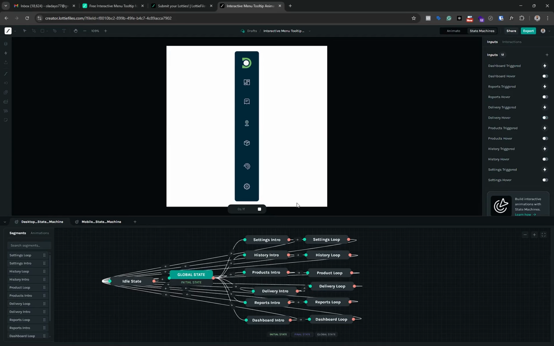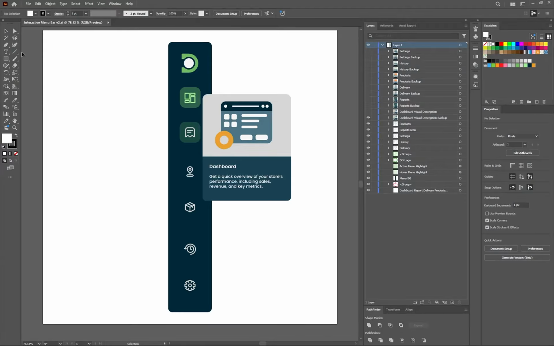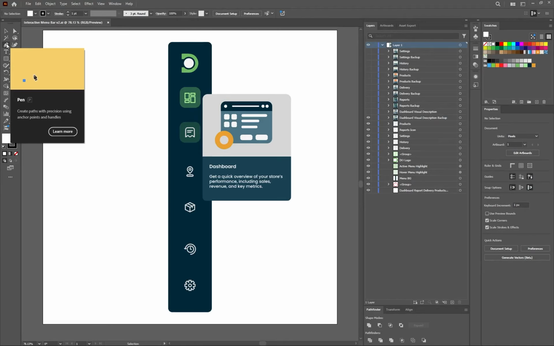And this is really inspired by the Adobe Illustrator tooltip. So if I open Adobe Illustrator now and I hover over any tool, you can see we have the same thing here. It tells you what the tool is all about, and you get a little bit of animation on how you can essentially use the tool. And if you want to learn more, you can click learn more to really learn more about the tool.